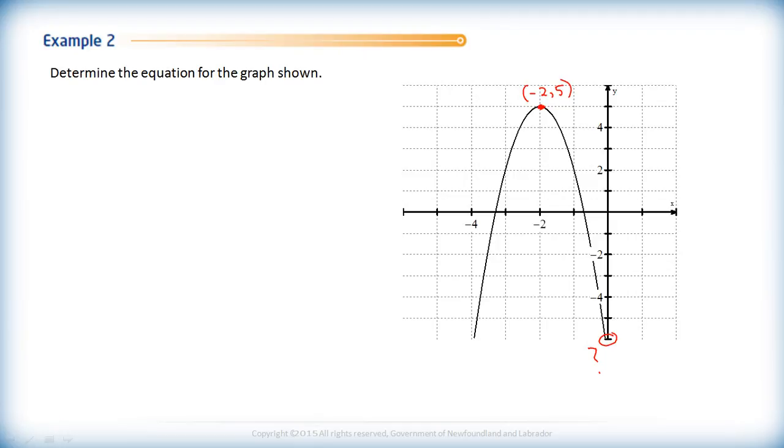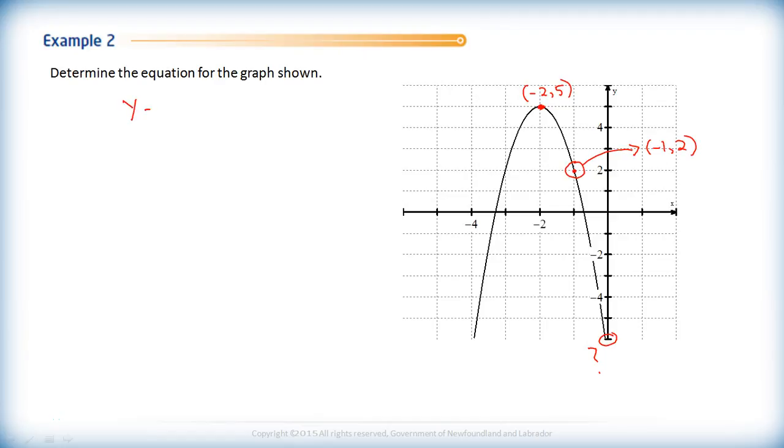So, what was our rule we said? That's a bit of a quirky one, but if we can't find the y-intercept clearly, we just have to pick another point that we can see clearly. I think this one looks pretty darn good. So I'm going to go right here, and instead of using my y-intercept, for my second point, my alternate point, I'm going to use (-1, 2). Any point at all will work as long as you're not reusing the vertex again. You can't reuse the vertex because that'll just give you a bunch of zeros and stuff. So let's go for this then.